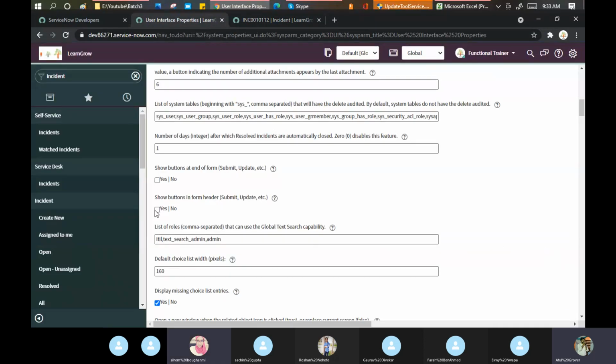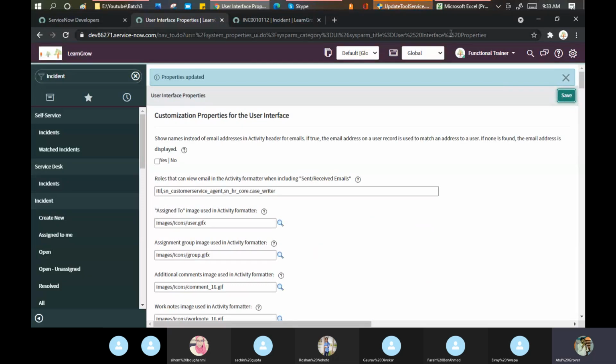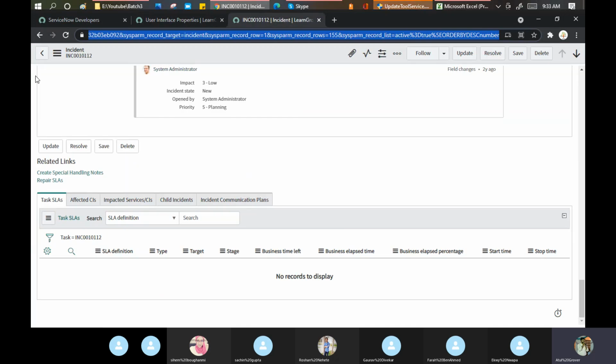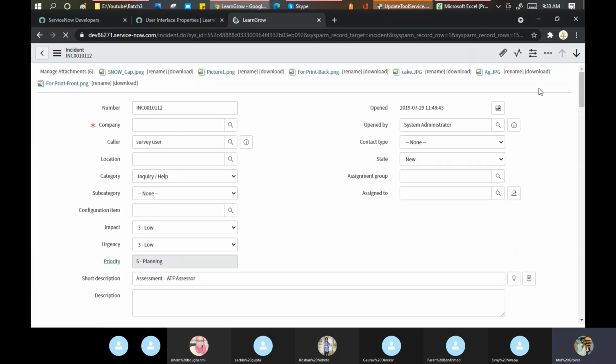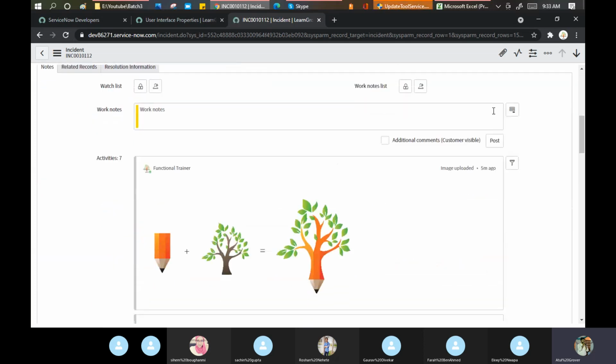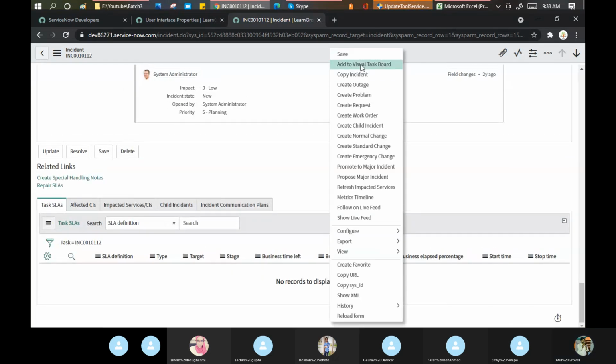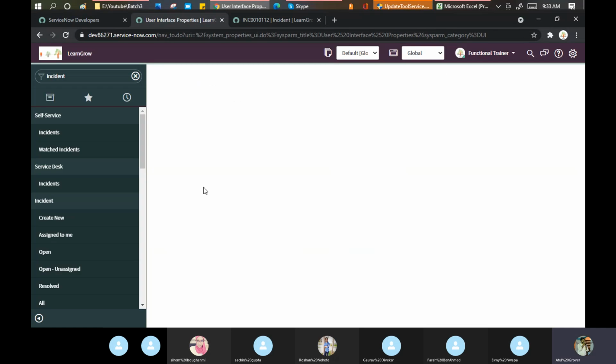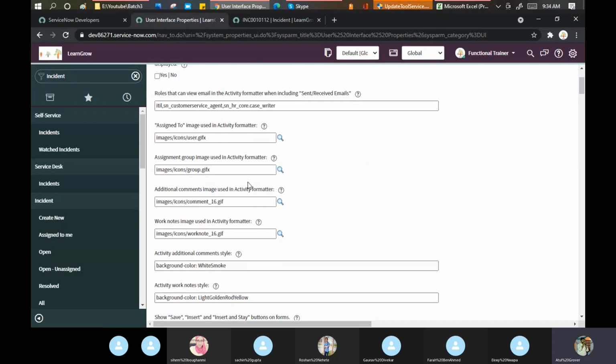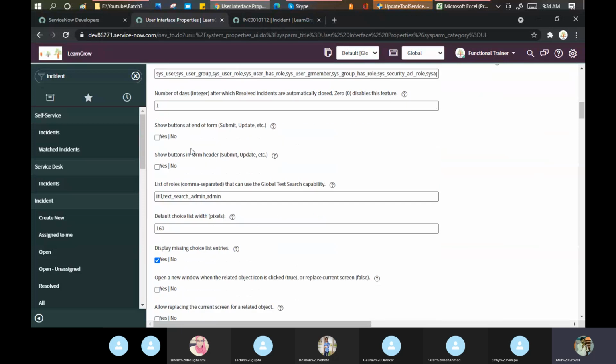Let me remove it. Yes. And now if I reload my page, the property should be saved first. And now this button will be gone from here. Only update, save will still be there, I guess. Okay, no button is there. That's fine. It means this property removes all your buttons from the bottom and the top. Then how can you save it? You can save only by the context menu. Okay, so let me bring that back. Again, very minute, but it is available for me. I say yes and yes.